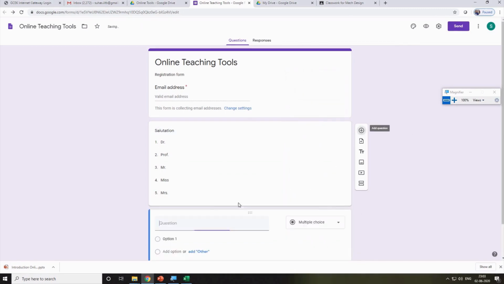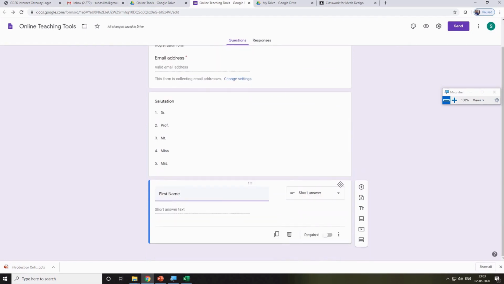Once it is done, then go for the first name. Then automatically it will select, because Google is more intelligent than we people. There is one more option here: you can duplicate this entire stuff, you can delete it, or if you want this to not be skipped, in that case you can select required. You can click it here.